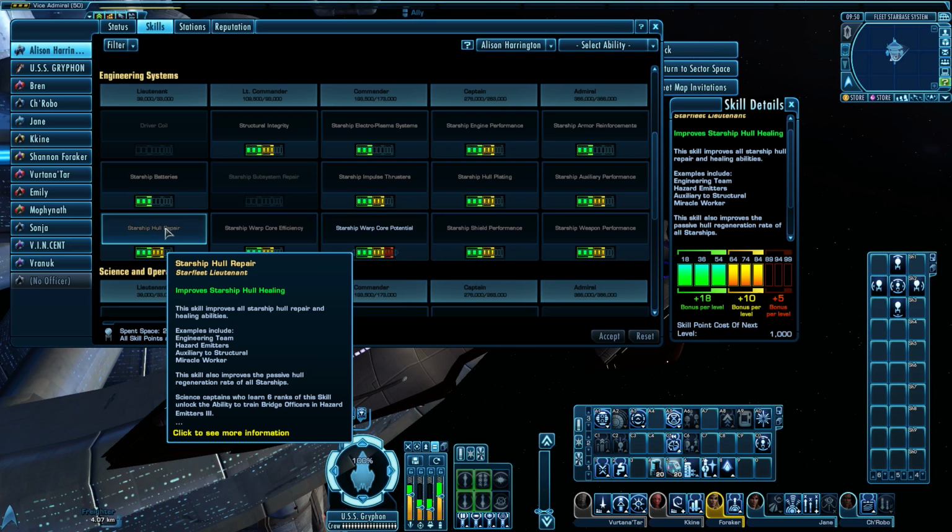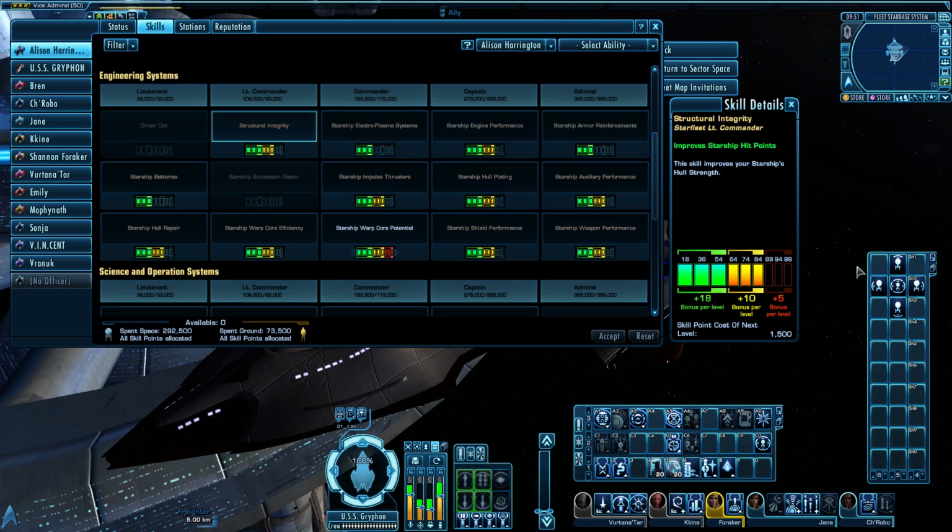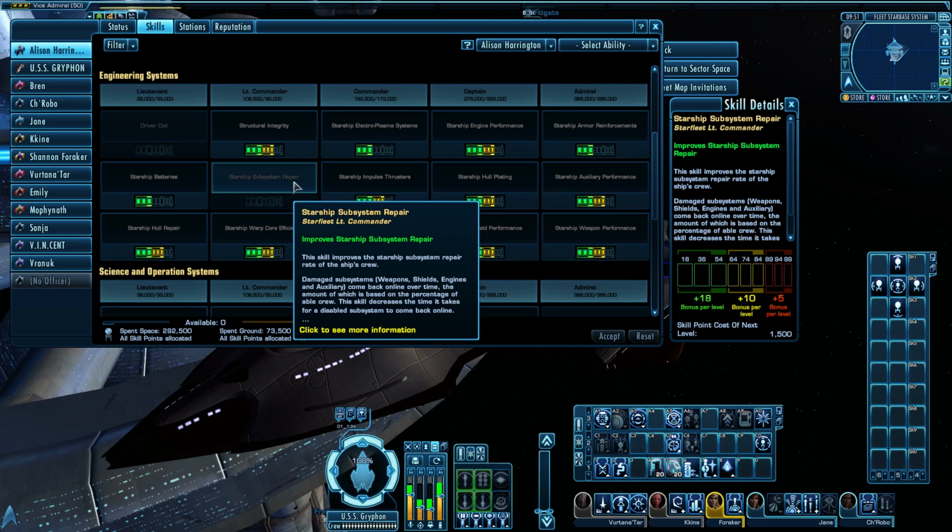Now in the Lieutenant Commander tree, I've got the full 6 points in Structural Integrity. As you know, that improves your starship's hull strength, so it basically gives you more hit points. Now on this ship, I actually sacrifice Starship Subsystem Repair. As a science tank, I've got some pretty good resistances, and it's very rare for my systems to go offline, even when I'm against Tholians, who seem to favour subsystem targeting, or even the Erosion. So I found that on this particular build, that's not been necessary.